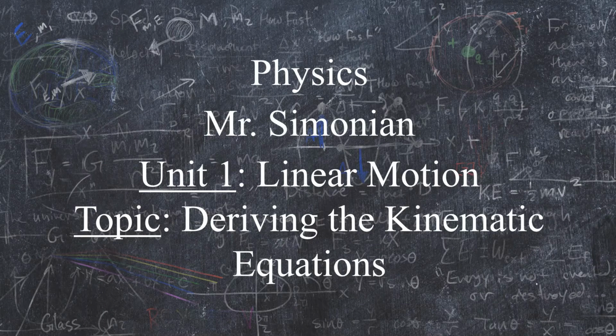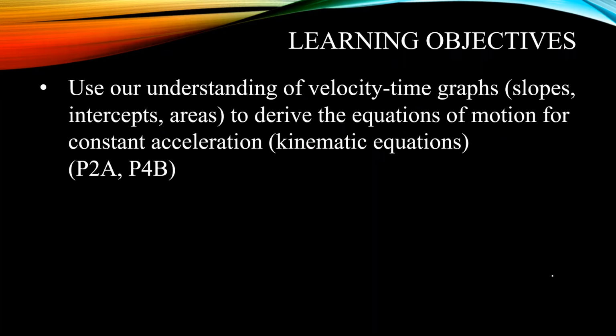Howdy, Mr. Simonian here, and today I'm going to be talking about how you can derive the equations of motion, also known as the kinematic equations, using graphs and equations and a little bit of algebra. The learning objective is to understand how we can derive the equations of motion based on some understanding about velocity time graphs, their slopes, their intercepts, and their areas.